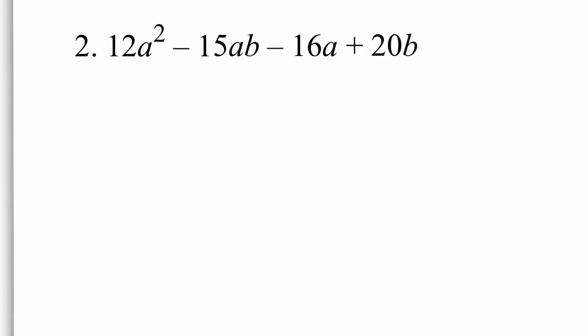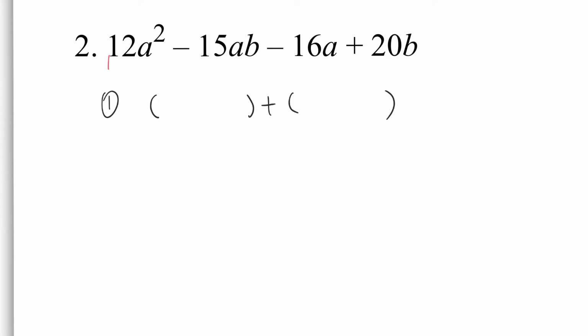Number 2, look at the polynomial. We have 4 terms, a polynomial with 4 different terms. When you have 4 terms, one of the ways you can factor is by using factoring by grouping. So you will make 2 groups. I'm going to make step number 1. I'm going to make my 2 groups like this with the plus in the middle. I'm going to take the first 2 terms.